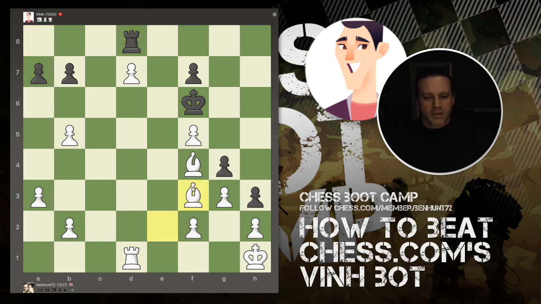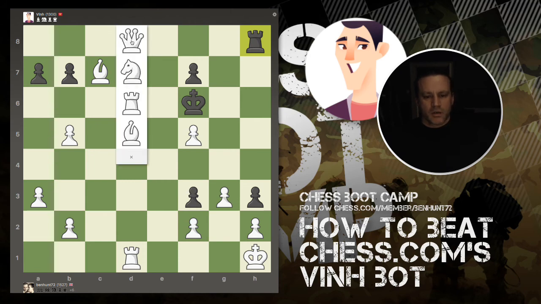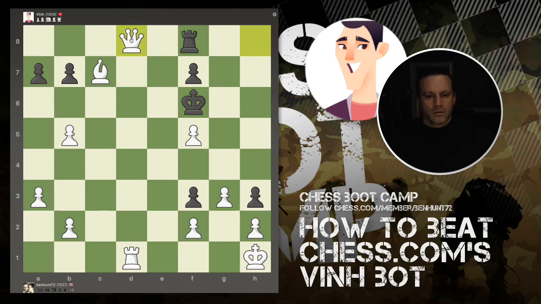Okay, I'm going to take the knight off, break up these pawns, and this rook now is stuck on d8. So I can just attack it without mercy. Queen. Alrighty. Take with the rook.